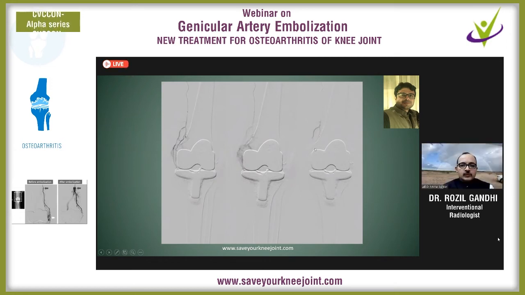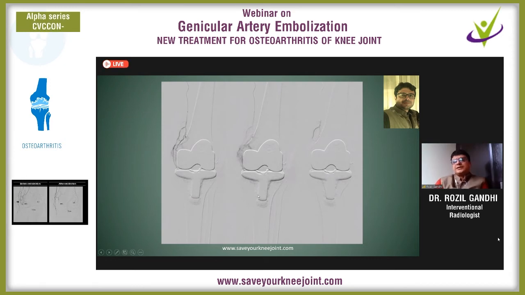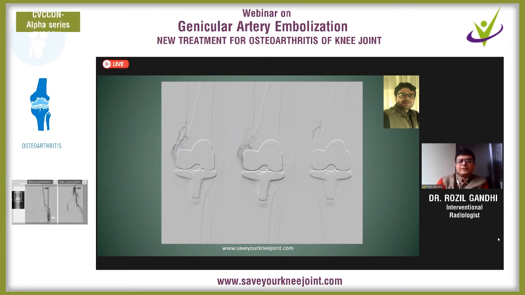and this is post-embolization. So what we do basically is we keep the major arteries patent, we keep the main trunk patent and embolize the blush. So that the synovium, there is just a temporary embolization to the synovium hypertrophy. So the neovasculary gets destroyed, and thus there is no more sensory nerve stimulation, and it helps in pain relief.